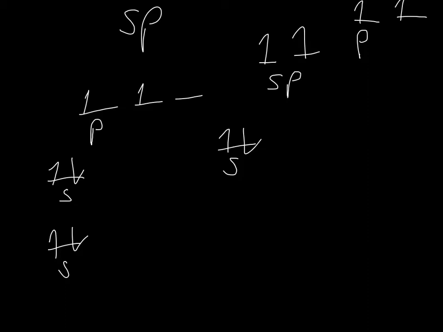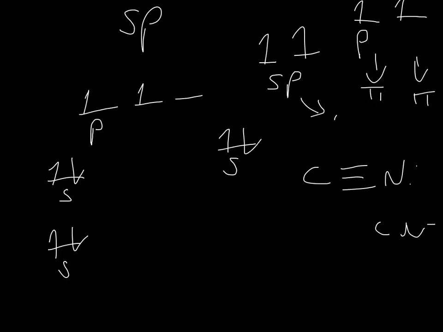Now, this makes a triple bond. So if we have the C N bond that I drew earlier for CN minus, or cyanide, we see that both of these will make pi bonds, and then these guys will make sigma. Well, because this is an ion, it has an extra electron. One of these is full. So that's why you don't see any lone pairs.